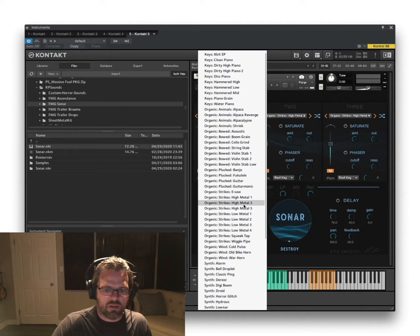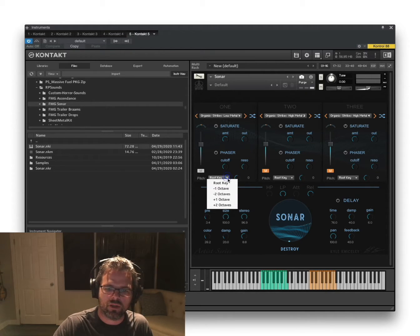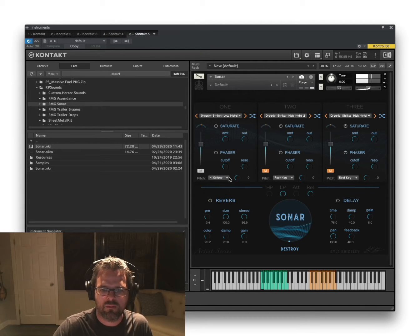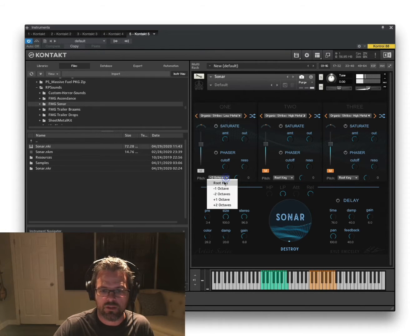Let's see here. Here's some of our high metal sounds. Low metal. These are actually some of my favorites to pitch down as well. Let's take that down a couple octaves, or even just one. Go down 2. As you can hear, you get a totally different sound out of it with the pitching, so I urge you to play around with that when you have this instrument.